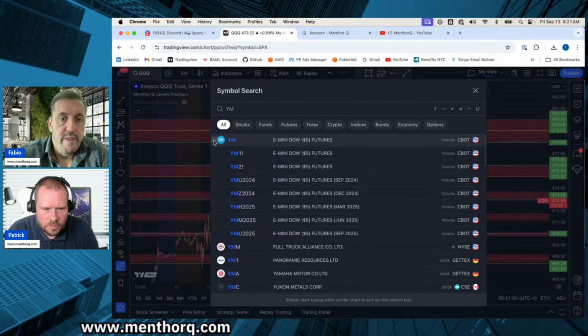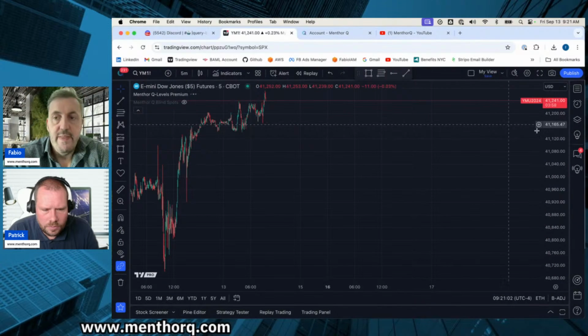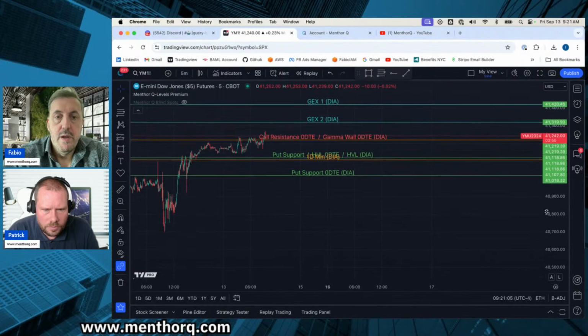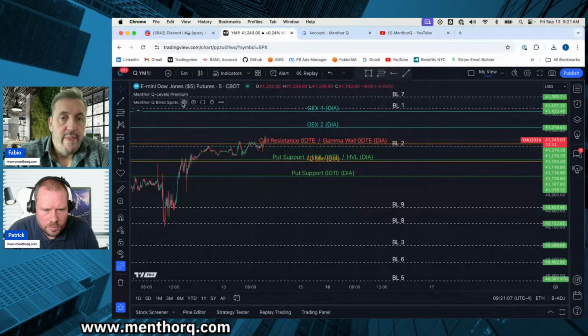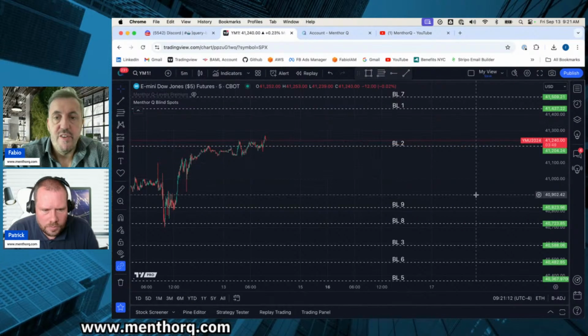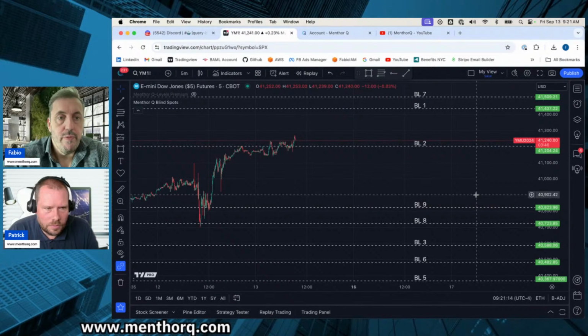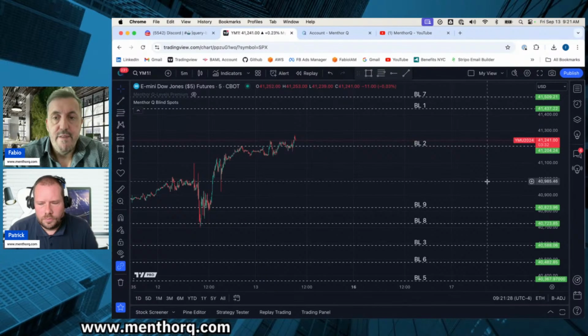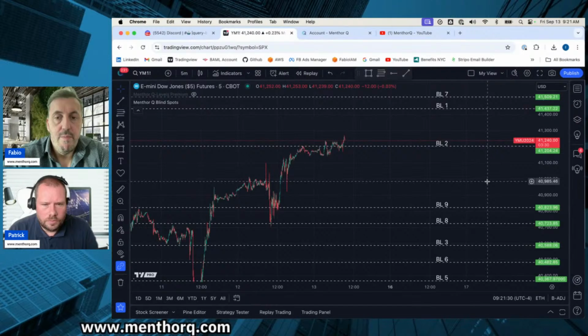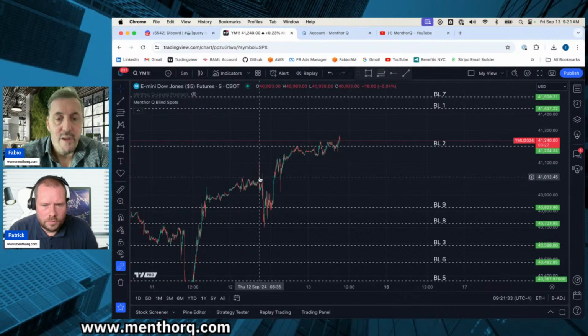So this week we talked about blind spots, and I think this becomes very relevant when we look at assets like YM. So let's delete this for a second. YM doesn't really have options activity, so there's not really a lot of options there. Therefore, it's hard to build gamma levels that are reliable using simply the futures data. So what we do have is really our blind spot indicator, by looking at a correlated asset.